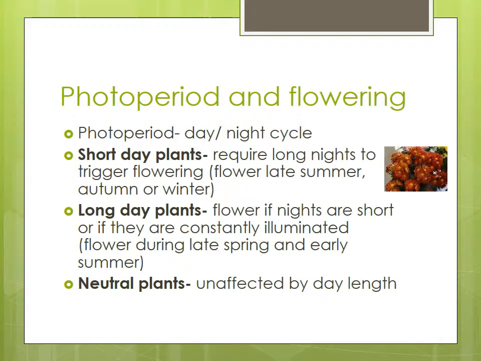Photoperiod is light period. You need to remember photo means light, so it's the period of the length of light. And it's kind of a misconception because we're talking about short day and long day, but it's not actually the amount of daylight that affects these plants. It's actually the amount of darkness that affects these plants. So short day plants have a longer amount of night time, so they require long nights. And what this does is it triggers the plants to flower. Long day plants only require nights that are short, so they need a lot more daylight than they need darkness, and then these plants will trigger their flowering. Neutral plants don't really mind if it's short day or long day.